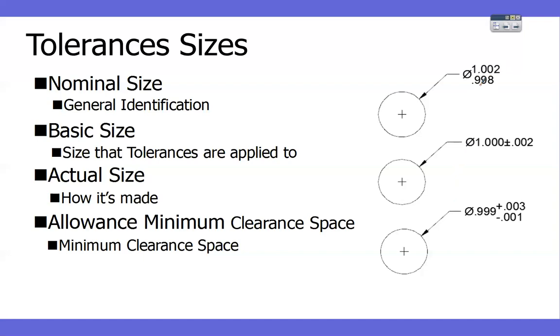Okay? So in that case, we might call it out here, and we call out plus plus. And so I can say plus 5 thousandths and then plus 15 thousandths. So it's still a nominal size of 1 inch, a basic size of 1 inch, but the actual size isn't going to be 1 inch. There's no way the actual size can be 1 inch. The actual size has to be between 1.005 and 1.015. Okay, so the actual size in this case is not going to be the basic or nominal size.